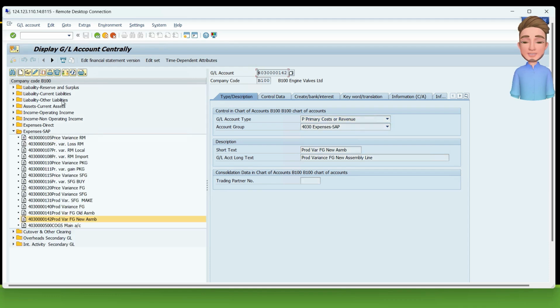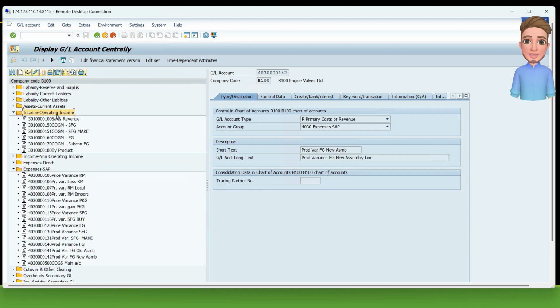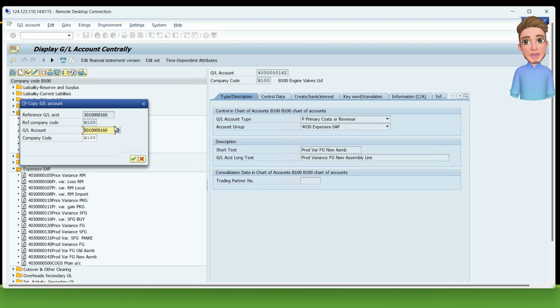Now, once goods are produced and we receive them, at that time COGM should get credited. We already have an operating income account called FG here, 60. So now I'll make it 61 and 62, I'll create it. You can make use of the same COGM. I would suggest that you make use of the same COGM, but if you want a separate COGM for identification at a GL account level, you can create it.